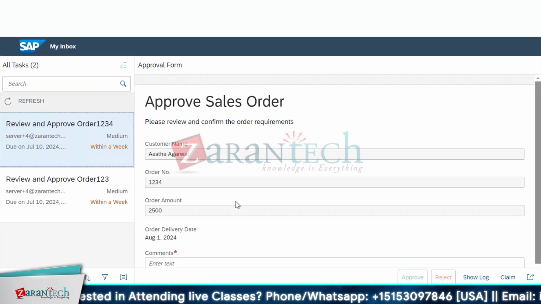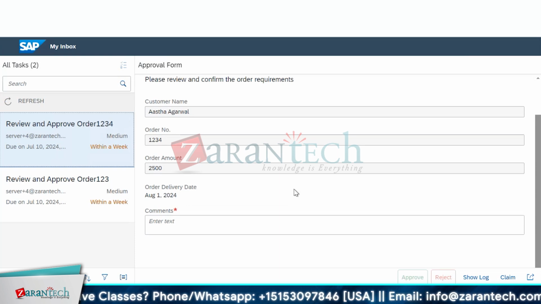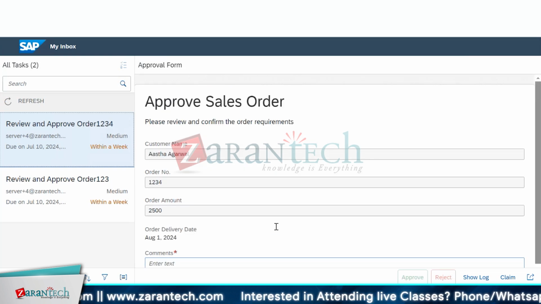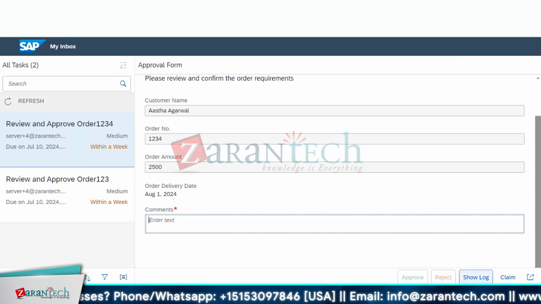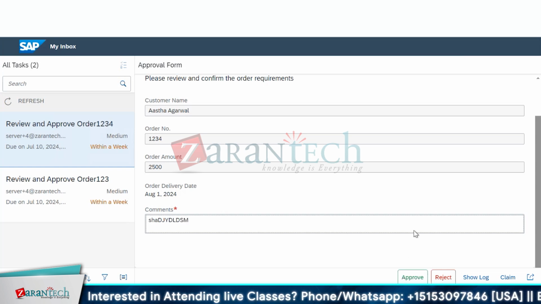Now we are getting it. Should we write something in a code to check this also? Yes, add some comments and approve it.